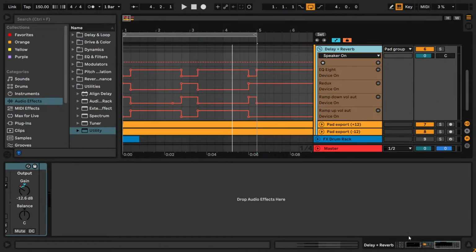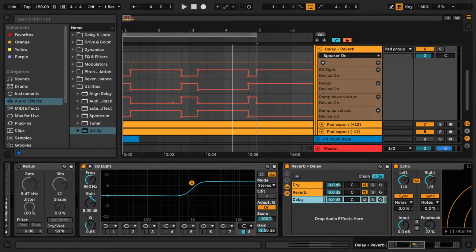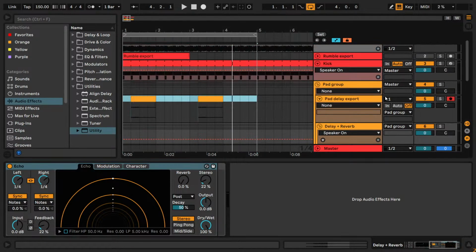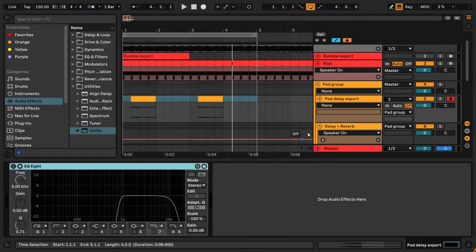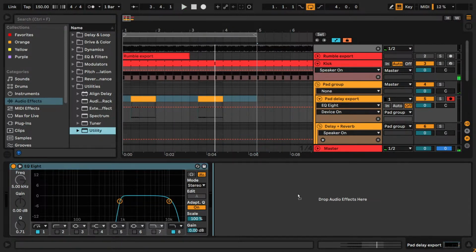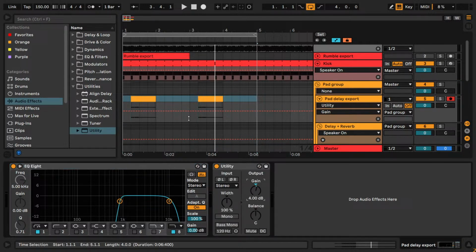I wanted also to filter out the delay. So I want to cut the equalizer I had before and paste it on the exported delay sound. Which will make me again adjust the volume of the delay itself.